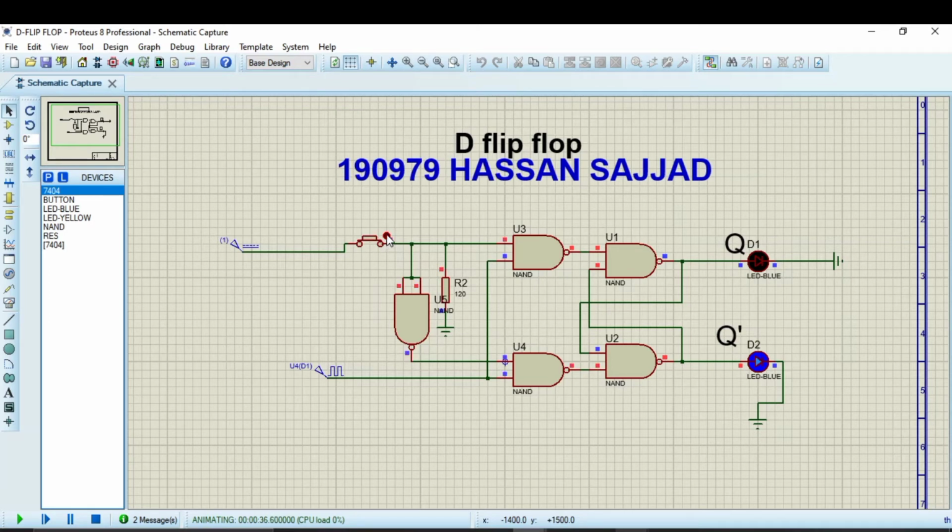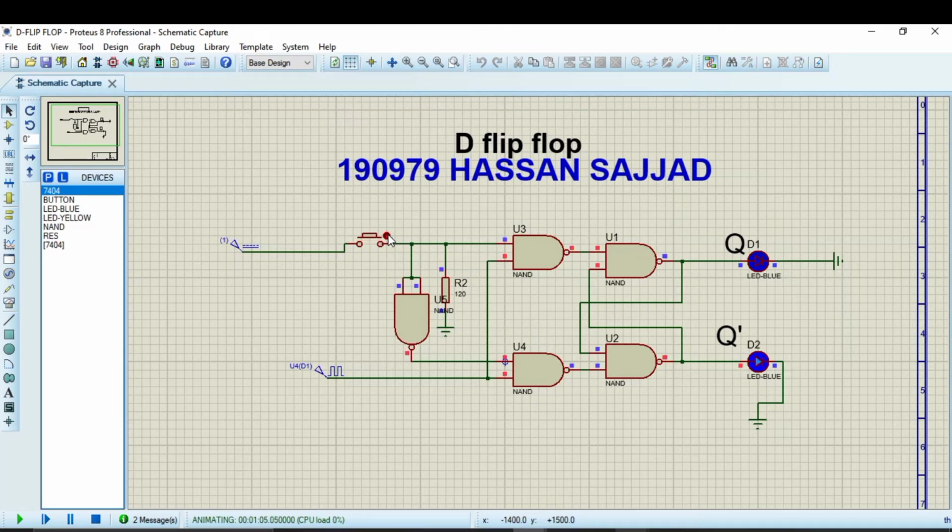Here I will again apply 1, then you will see that the transition is transferred to the Q, and the clock is changing with time at a frequency of 1 Hertz. Then 1 1 will be the 1 here, and then again 1 0 will be the 1 here, and then you will see that the Q dash output will be the 1 logic state. After opening the button again, the Q dash LED will turn on, and then the Q LED will be turned off. Again pressing here, you will see that.